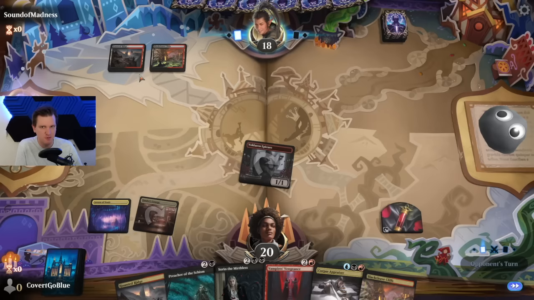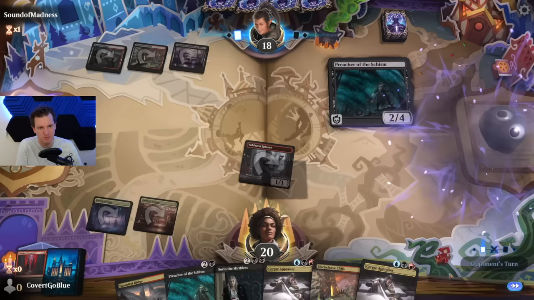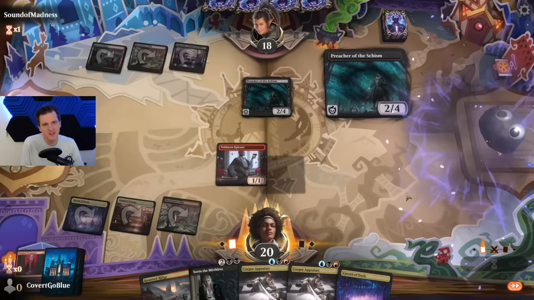Well, I'm starting to think that this is not the matchup for a Vampire's Vengeance. I could have discarded a creature to have Corpse Appraiser, though. Maybe that would have been better. Let's play our own creature. They'll have to deal with it. They're attacking me right now.